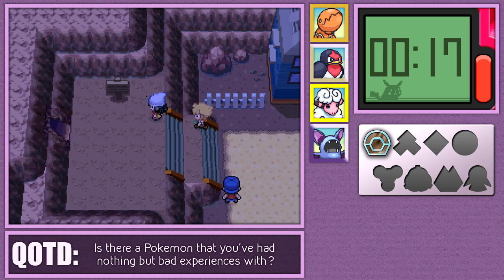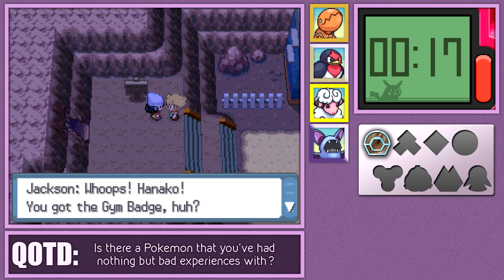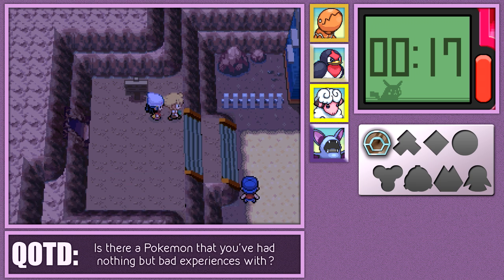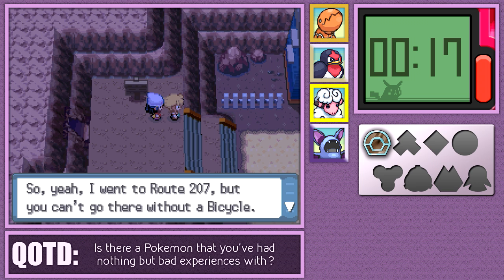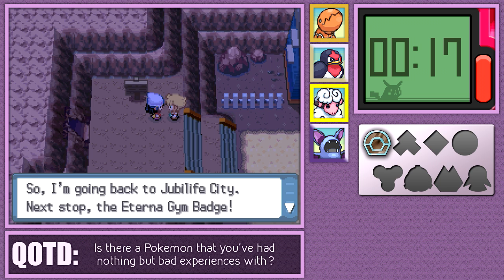Oh, damn it, please no. I still haven't healed. Oh, that's a problem. Whoops, Hanako. You got the gym badge, huh? Eterna City is the next place with a gym that gives us badges, right? So yeah, I went to Route 207, but you can't go there without a bicycle. I made my team battle and toughen them up, so it wasn't a waste. So I'm going back to Jubilife City. Next stop, the Eterna gym badge.